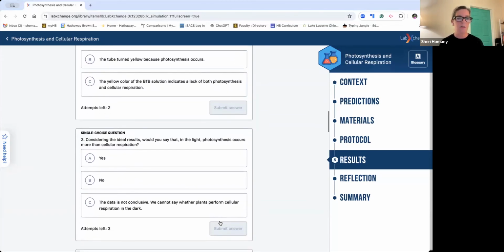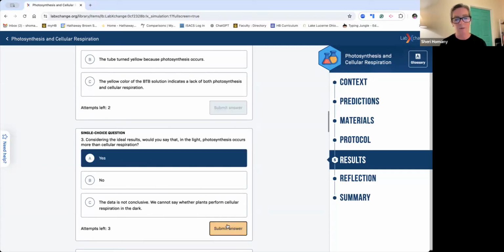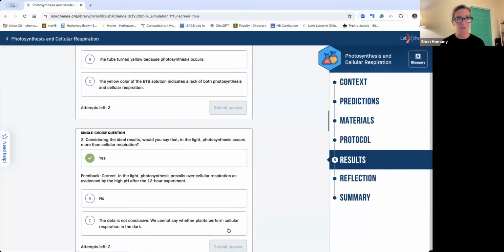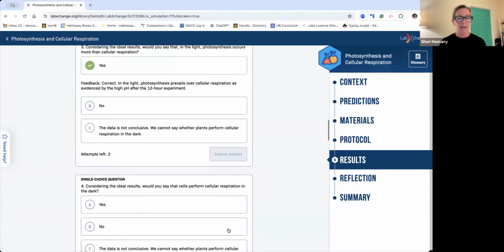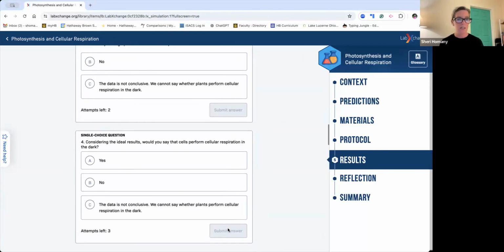Next question: considering the ideal results, would you say that in the light, photosynthesis occurs more than cellular respiration? Based on the experimental results, yes, because of the blue color change that we observed. And the next question: considering the ideal results, would you say that cells perform cellular respiration in the dark? And yes.